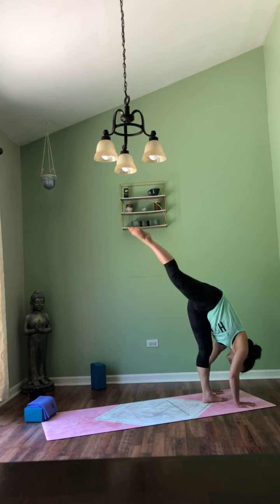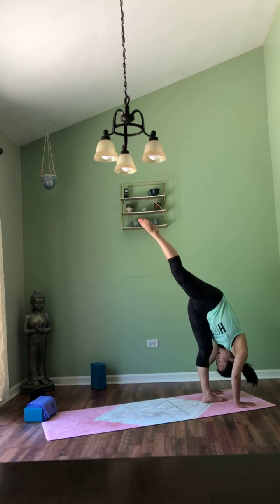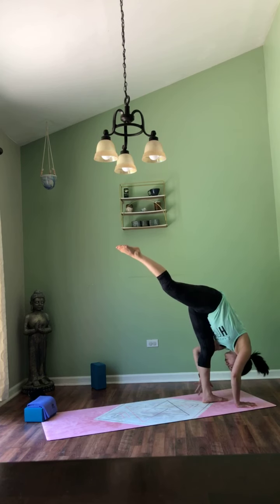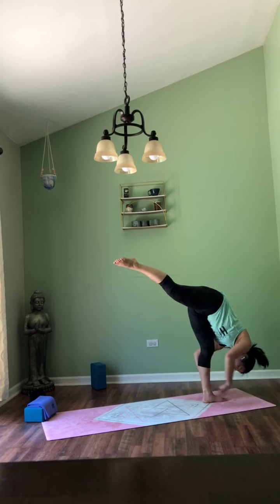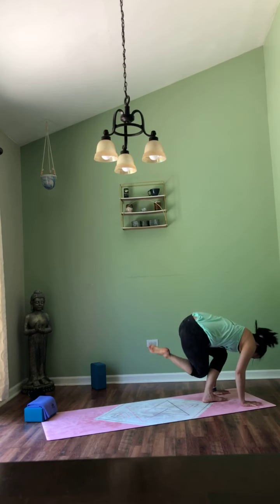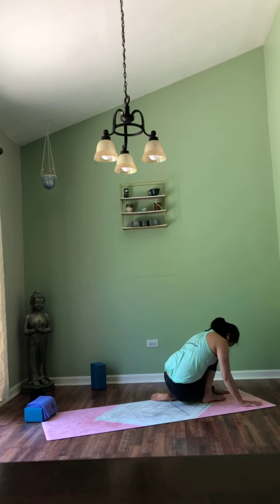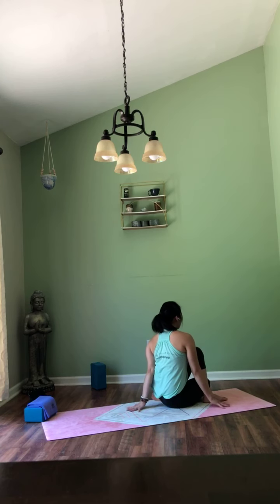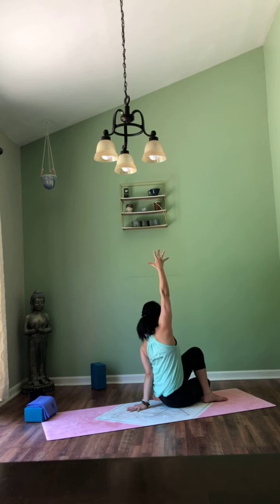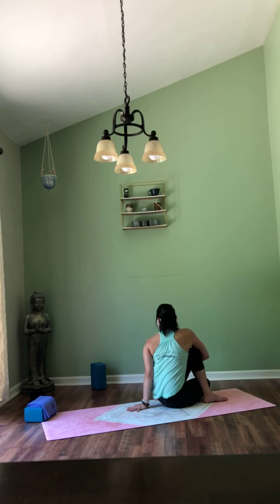Inhale, standing split, right leg lifts. Roll your hip down. Bring your forehead towards your knee here. And maybe some of you will go for the ankle grab with one hand or both hands. Good. As you exhale, tuck your right knee behind your left. Come all the way down onto your seat. Left hand behind your hip. Inhale, extend your right arm up. Exhale, twist it out. Let's take three deep breaths here.